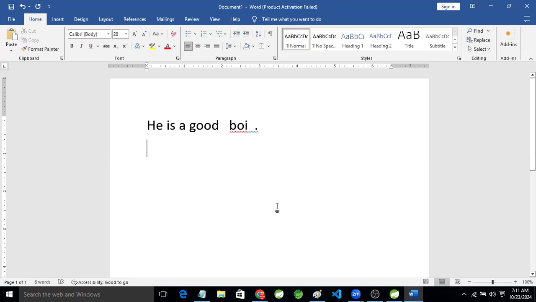It means a program is executing in the background that is checking our spelling. If a spelling is mistaken, it will show a red color underline. If there is a grammar mistake, then it will show a green color underline and a blue color underline. Same as you will get at the time of writing an email. Same as you will get in WhatsApp.